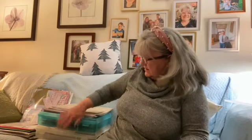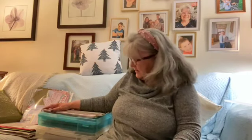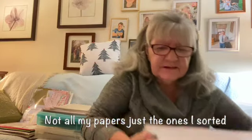This is the last bundle that I have to go through, these two containers and these papers. This, if I can lift it, is all of the papers that I have. So what I did is I went through them and decided, well, these are flowers. These are cut apart, so I put that separate, kind of had this tray here to put them on because it kept tipping over. So I had a pile for flowers.